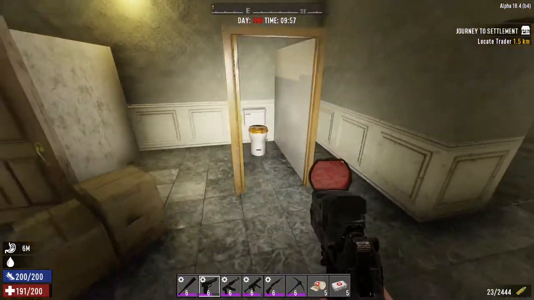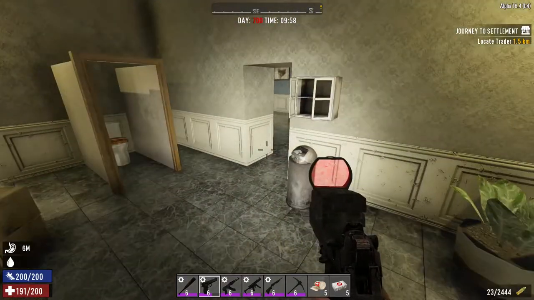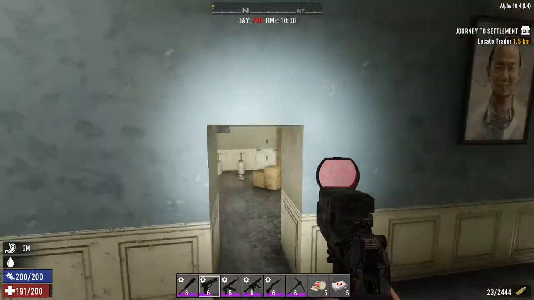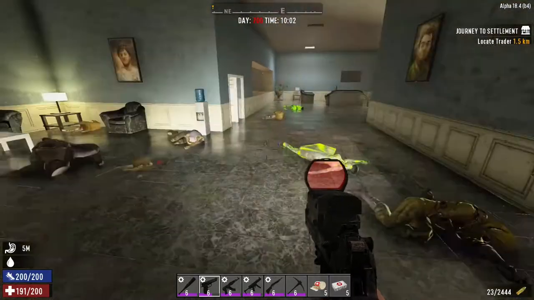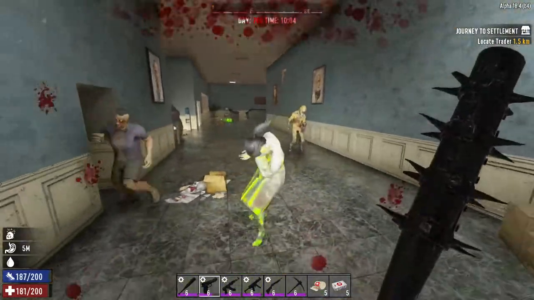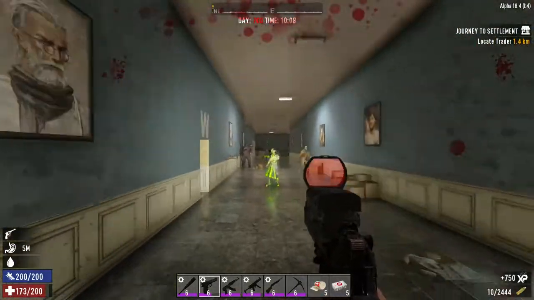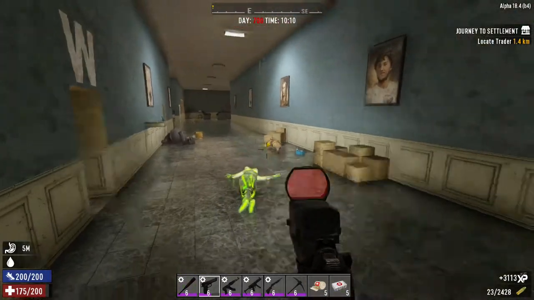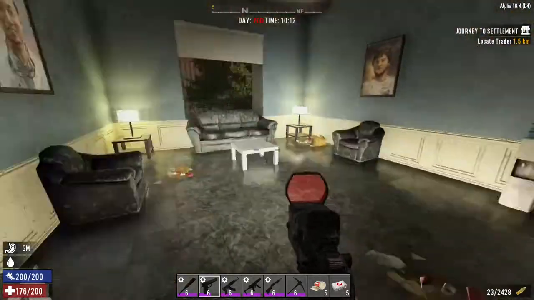You've got two cubicles, and then you've got just three toilets here. Wow. These guys are liberal with their toilet arrangements. I missed that guy about 8 times, and then I got 3 headshots in a row. How does that work?